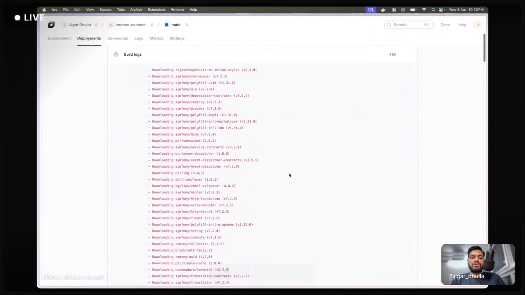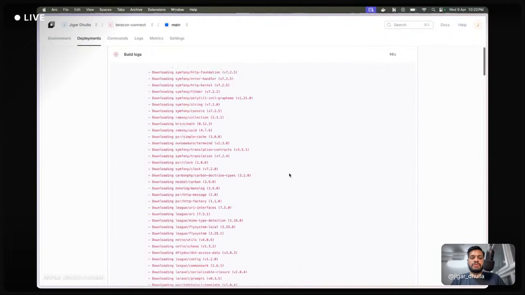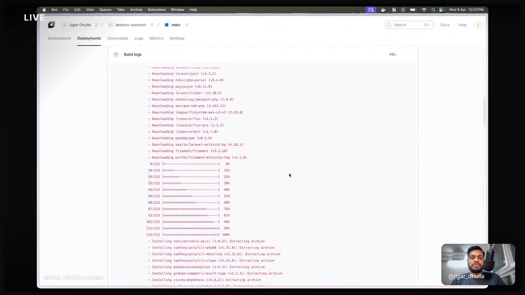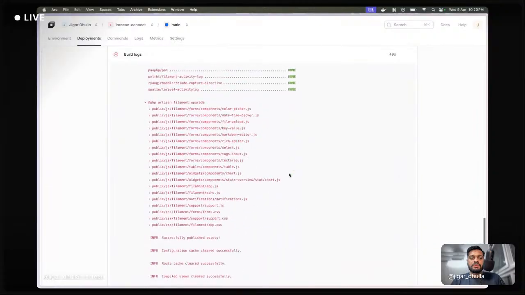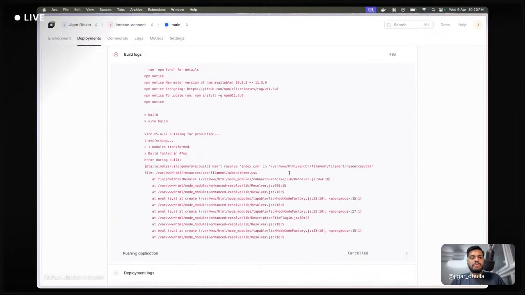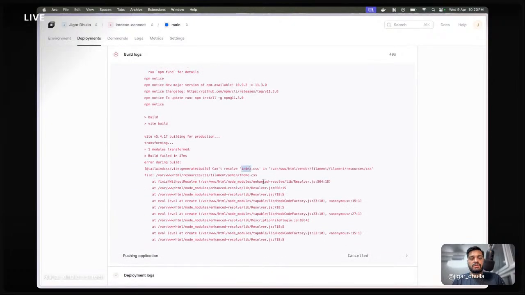I hope they don't show my password. index.css. One modules transformed. Build failed.